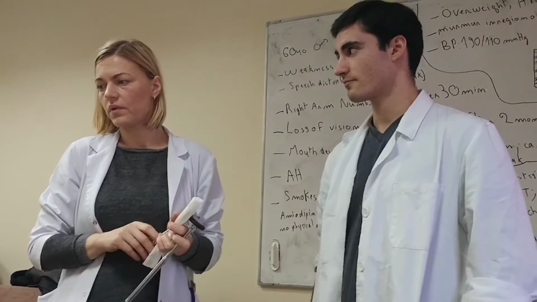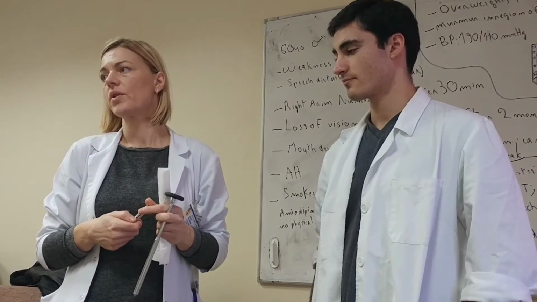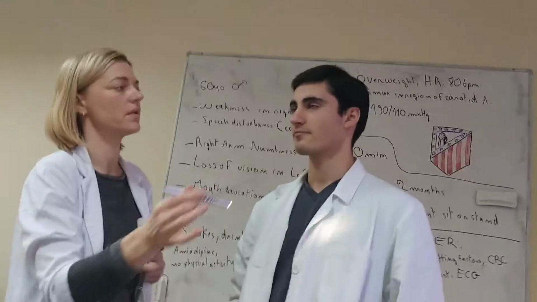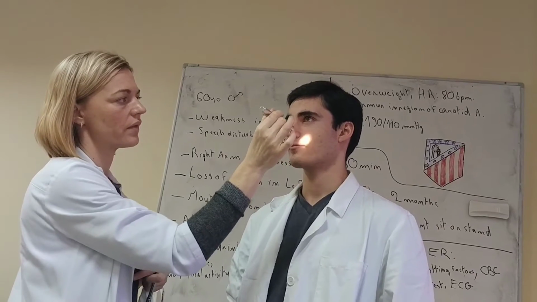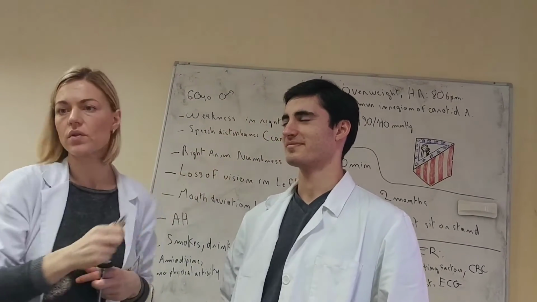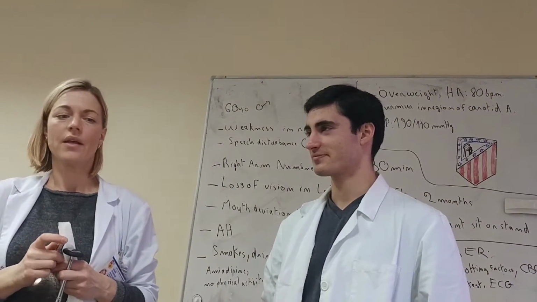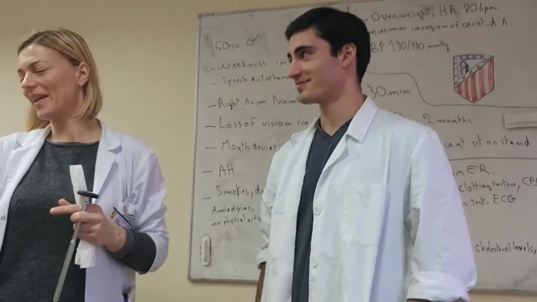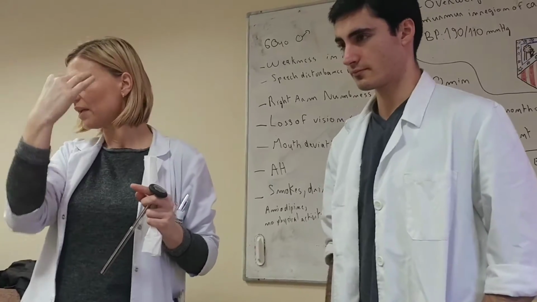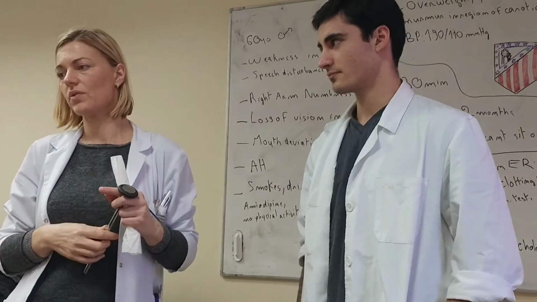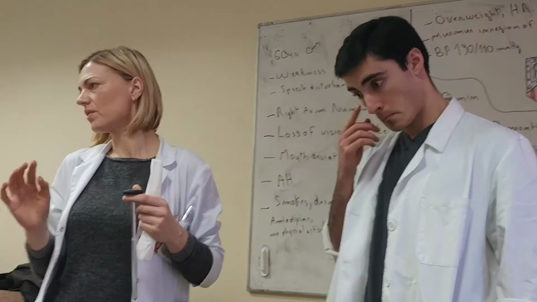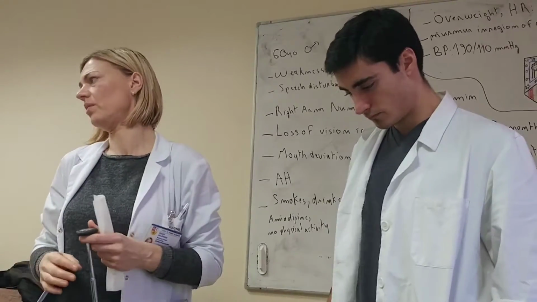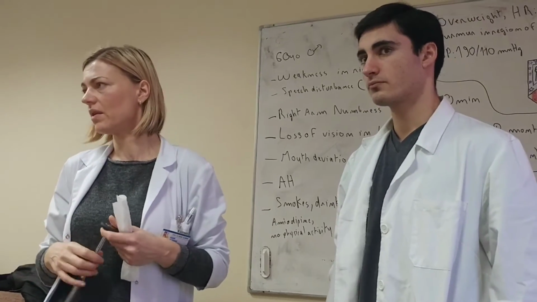When we go for the reaction to the light, always ask the patient not to look into the light, but to look somewhere away. So we have the direct reaction to the light, and then the indirect, where you also see the reaction of the other eye to the light coming into one eye. If the pupils are not equal in size but the reaction to the light is okay, then it's usually normal. It's just an anisocoria that might be congenital and has nothing to do with disease.